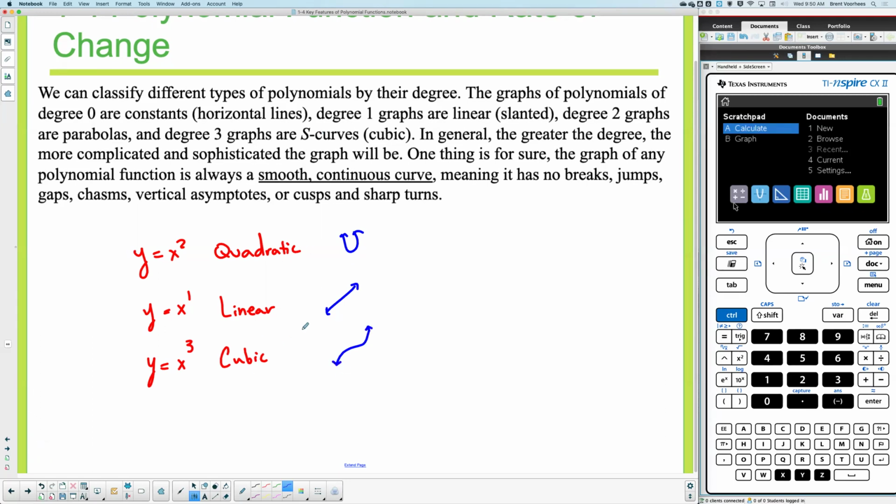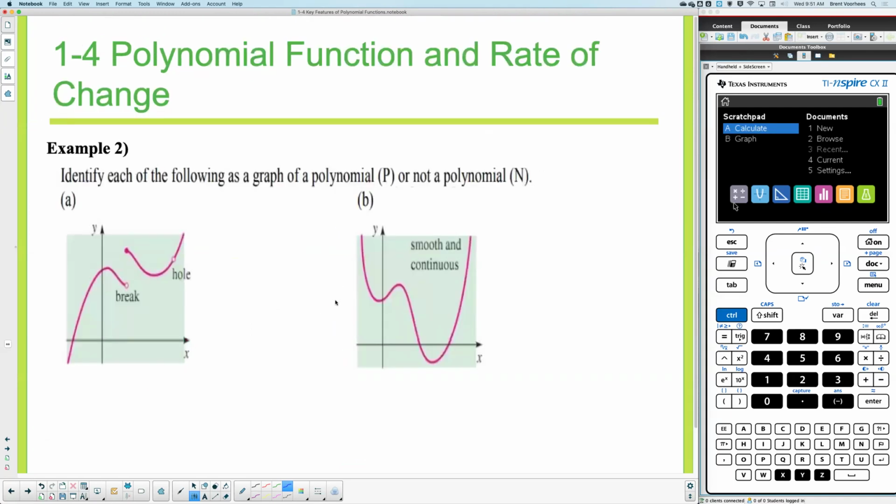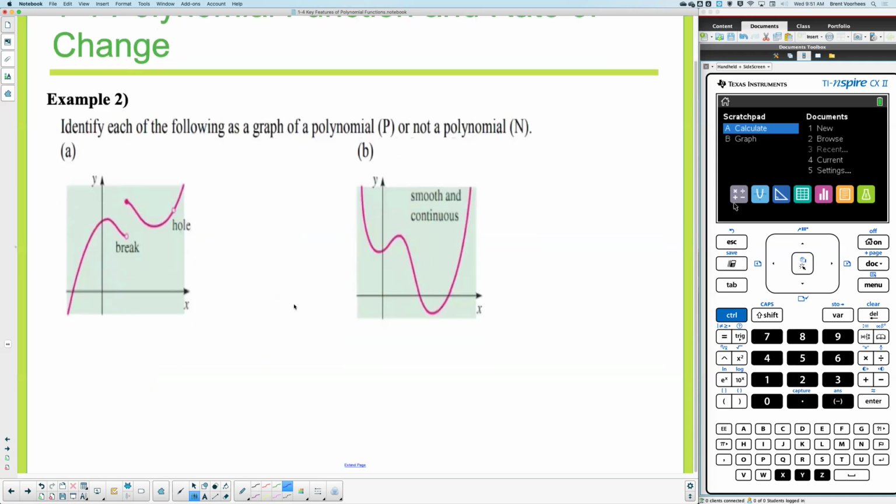That's what this slide is telling you, that you can predict a lot of things based off the highest power, the degree. So you look at the degree. With that, we can look at some examples here. By the way, these are continuous. That's why there's no domain breaks, because there's no division of x's, there's no square roots, there's no logarithms. Since the domain will not break, it'll be a smooth curve that you can draw without picking up your pencil.